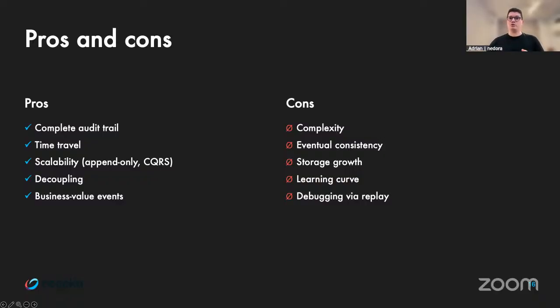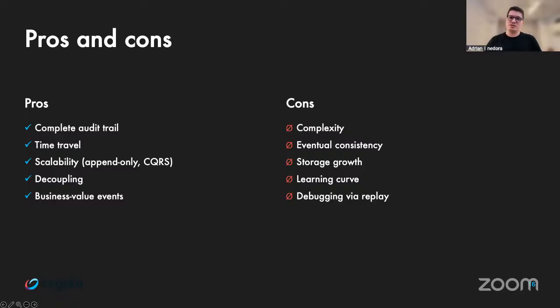Event sourcing also supports scalability. Append-only writes and CQRS, separating reads and writes, can help you scale out under heavy load. Events themselves are meaningful to the business because they encode business facts. They can be reused for analytics, like I said, for BI, reporting, and even machine learning. And they act as a stable integration contract in a distributed system, which makes decoupling very easy. Of course, many of these benefits are most valuable in domains where history and behavior truly matter.